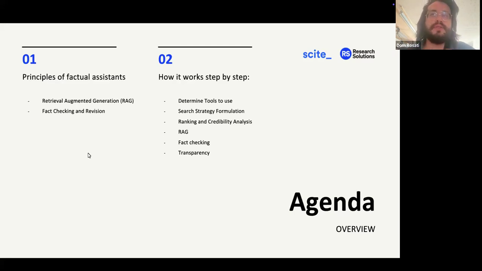And then after we have those principles in place, we'll talk a little bit about how Scite Assistant works step by step, mostly at a high level overview. We'll present some evaluation results of scite versus other systems, but this is just to whet your appetite. And we'll have contact information if you want to get in touch with us later about going into any of these things in more detail.